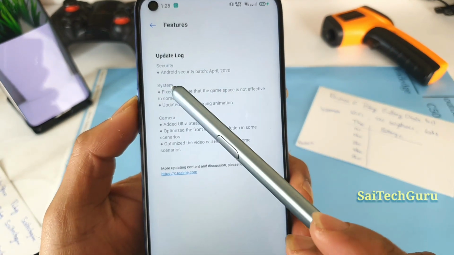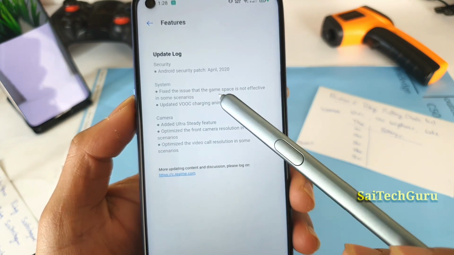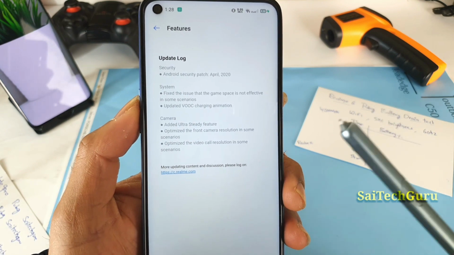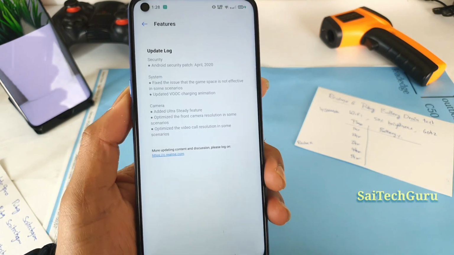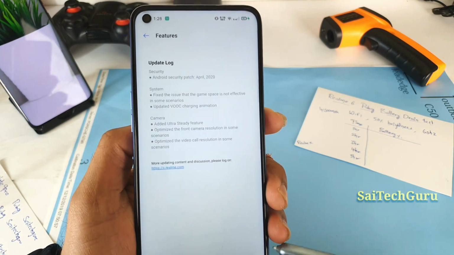And second, you can see, friends, in the system, it fixed the issue that the game space is not effective in some scenarios. So that is what I am talking about, friends. In a few of the games, when you swipe from either left or right, the FPS meter doesn't even display sometimes. So I have faced this kind of issue, even when I was recording the video as well, as I have shown, friends.